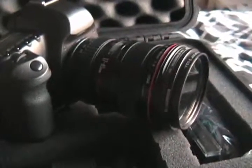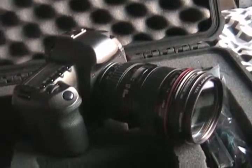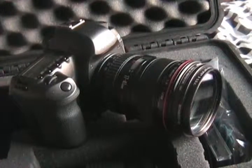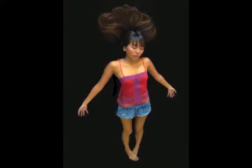And also, while I was making this movie, I was spending quite a bit of time working on my still photographs. I can show you some of my still photographs now. These are some of the fashion type of photos that I was doing, hiring, or just bartering with models. They would pose for me, and in exchange, I would give them photos for their portfolio. So I was able to practice my skills with the stills as well. And eventually, the idea is that these still photographs are going to end up in a film, because all these things that I can shoot with stills, I can actually shoot moving images as well.